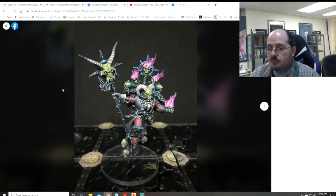But overall, I think this is a really great piece. I think it's very strong. I love the execution of the different colors. I think it works well together, and I think it looks really nice.